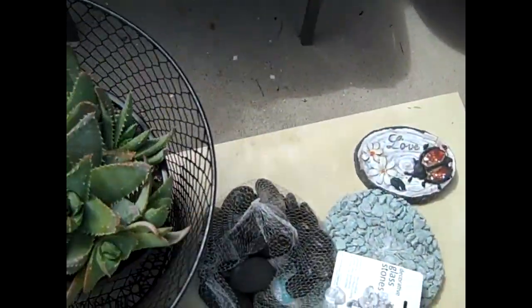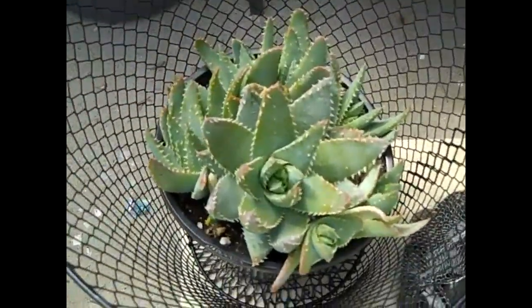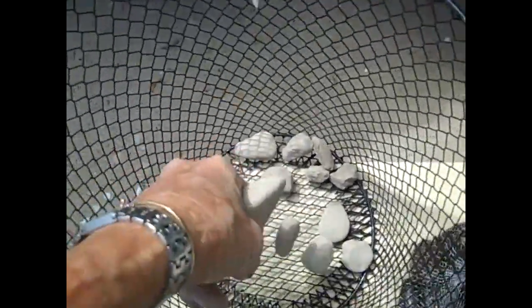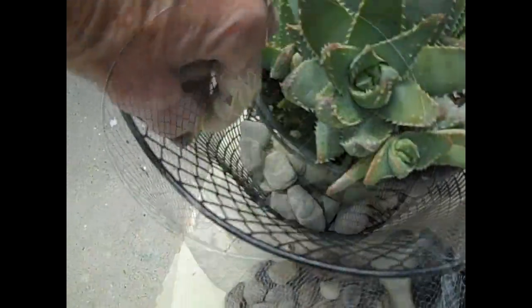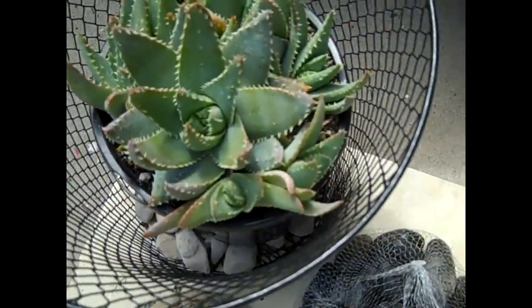Okay, first you want to put in your plant and just see how high or low it is. I want it just a little higher, so I'm going to take it out and just kind of line it with a few desert rocks. Okay, now I'm putting in the plant. That's high enough for me. That's all I want to see. And then just start filling it up with rocks.